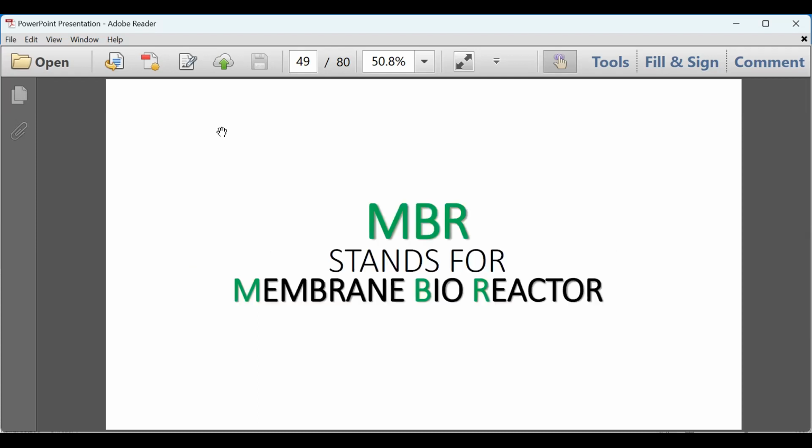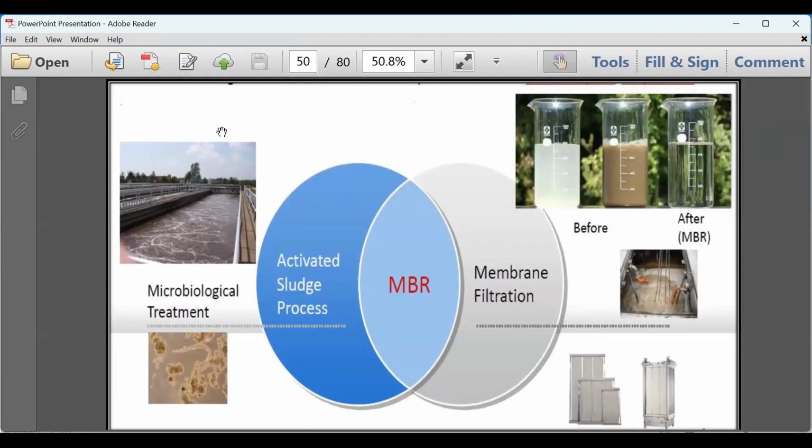What is MBR-based wastewater treatment? MBR stands for membrane bioreactor. The MBR process is a combination of biological wastewater treatment and membrane filtration. Biodegradable pollutants are reduced or decomposed using bacteria and microorganisms in the biological treatment, and solid or suspended particles are separated by the membrane. In the MBR process, mixed liquor suspended solids, MLSS, concentration is maintained between 8,000 and 12,000 milligrams per liter. Hence, bacteria concentration is very high in the system. The digestion process is more efficient and treated water can be obtained at a superior level.